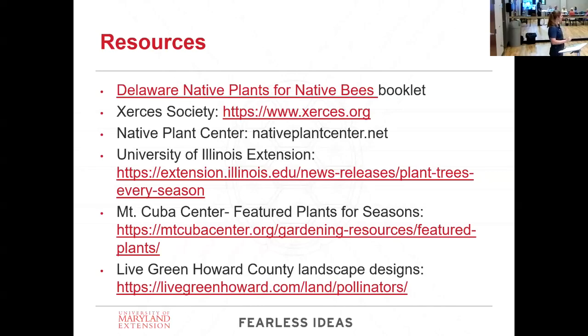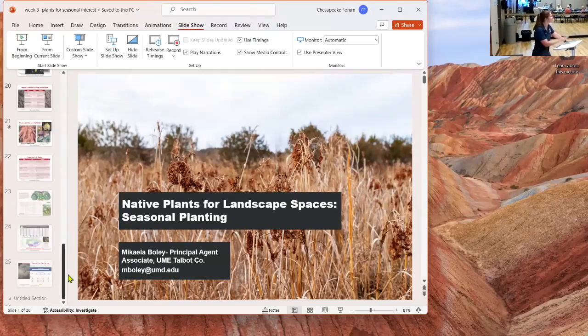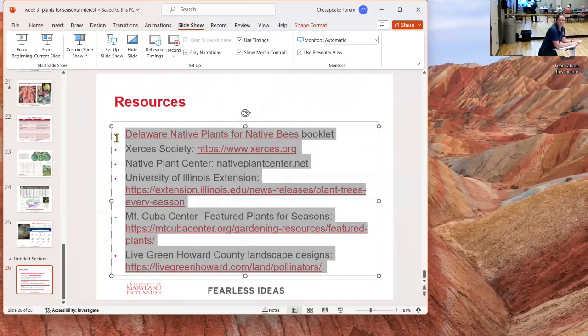Yes, they do the same thing. I'm sorry, I just realized the resource I had was from University of Illinois. I think it still had a lot of the same trees that grow in the eastern United States, which is why I included it. But you're right, for herbaceous plants, probably not. I'll copy that last page and I'll add it to the resource sheet so you guys can just click on the link instead of typing those long links.